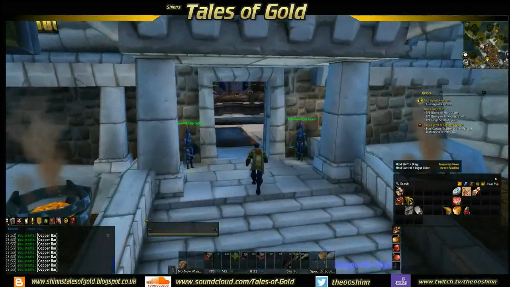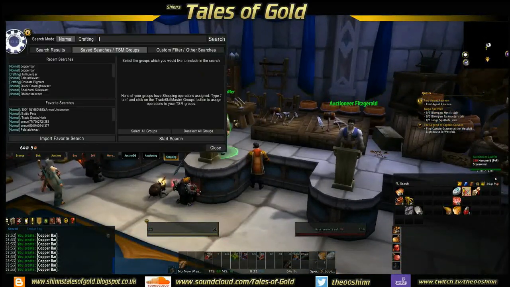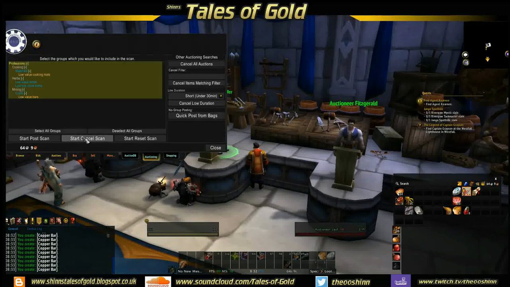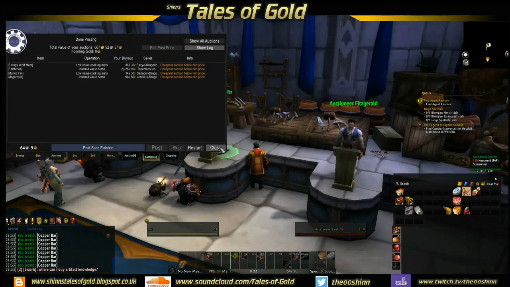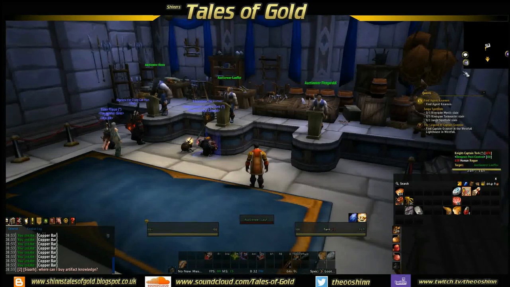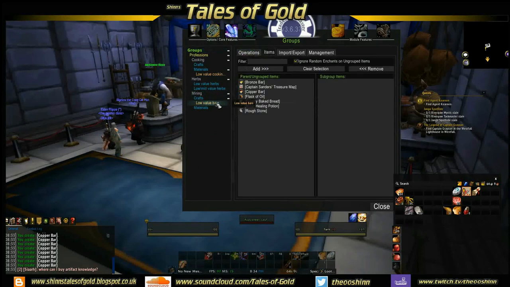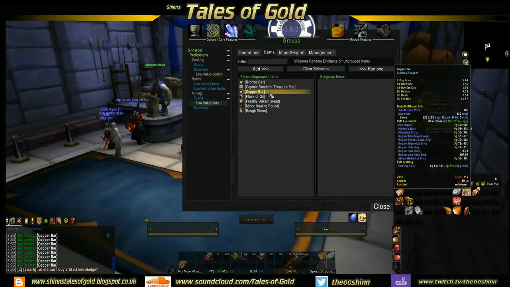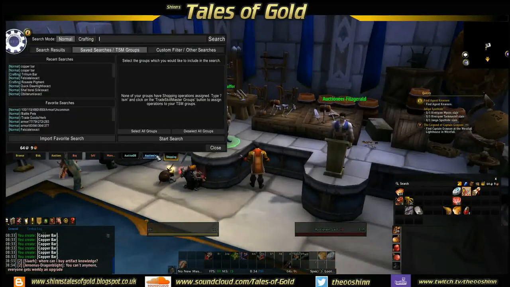But we might better post them because we might not have enough gold. Silver. We can try. So, auctioning, post scan. Is it going to let us post them? Oh, we're not added, are we? Silly me. TSM, and then we go to groups. Where are we? Low crowd bars, and we need to add the copper bar. There we go. Let's try that again, shall we? One last time.